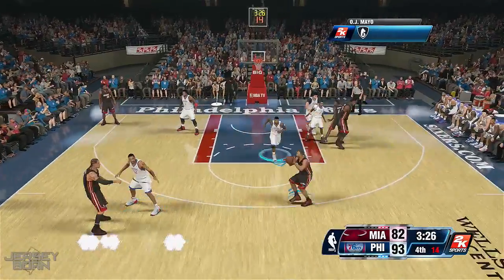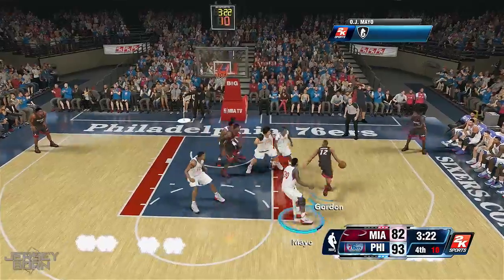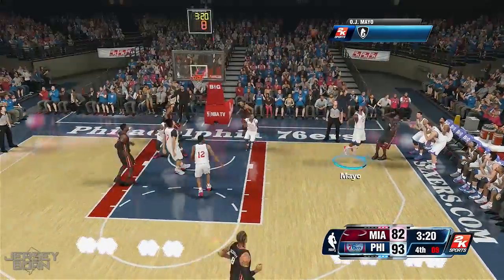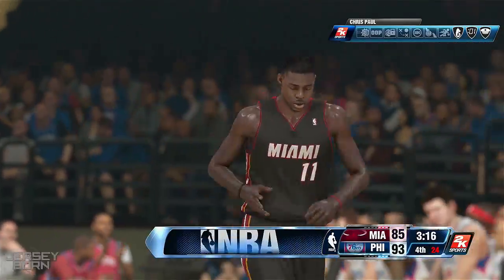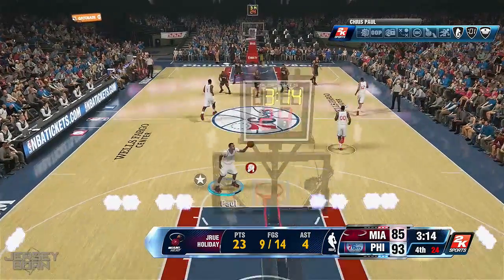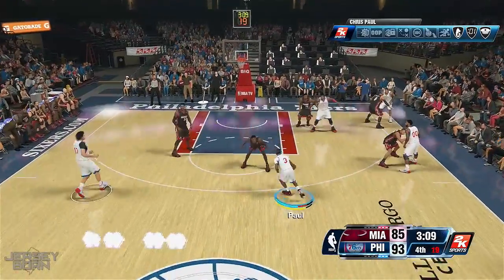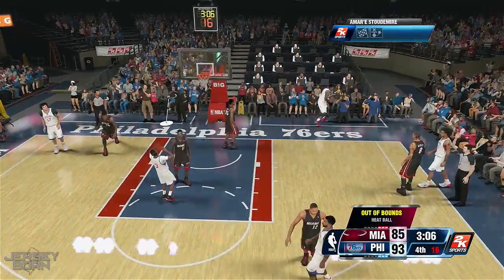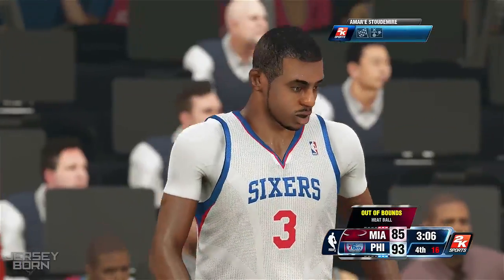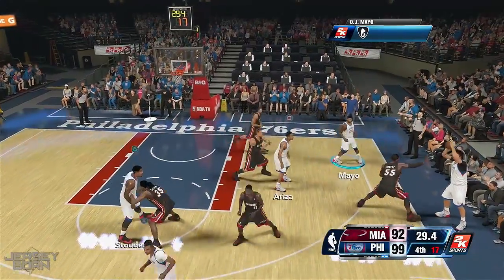Michael Beasley, left-hand wing now working on Trevor Ariza. Over to Eric Gordon, top of the three-point line, driving in, top of the free throw line now. Over to Drew Holiday for three, and he gets it to go down. 93-85. Philadelphia in the lead now. Just 3 minutes left in the fourth quarter. Back and forth action here going on. Chris Paul working on Drew Holiday. Gets double teamed, and he passes that one out of bounds. Heat ball now. Just under 30 seconds left in the fourth quarter.